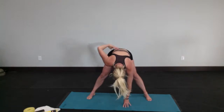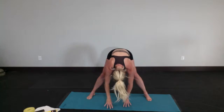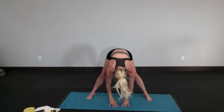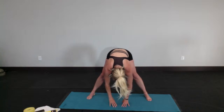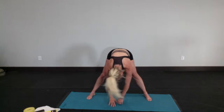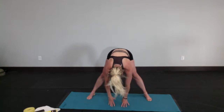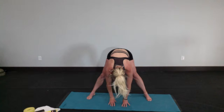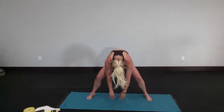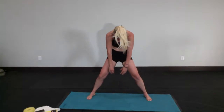Feel the stretch all the way up your spine. You can bring your chin in towards your chest. Let those arms just kind of hang and relax. It's okay to make it a little bit fluid. It's all right to move around. Bend and shake. Shift, loosen those muscles up. We're going to bend our knees and slowly roll up. Shoulders back, and let's do it again.